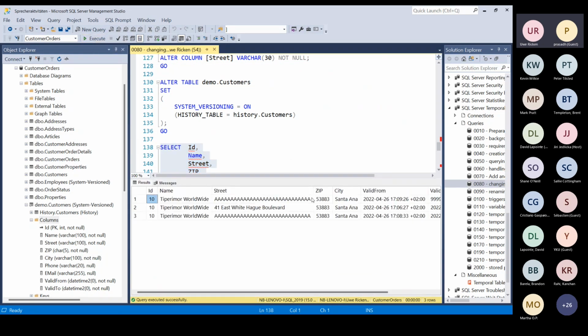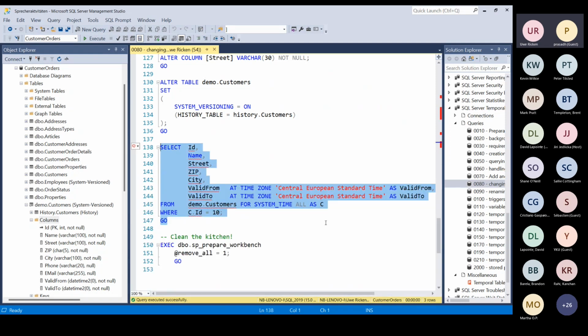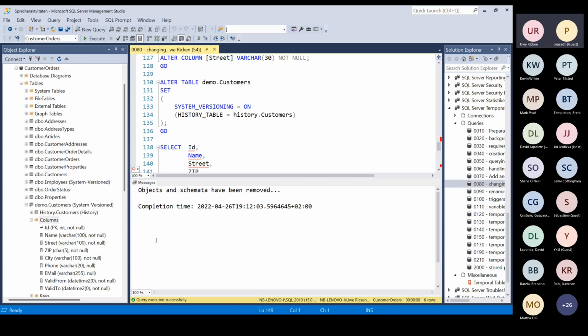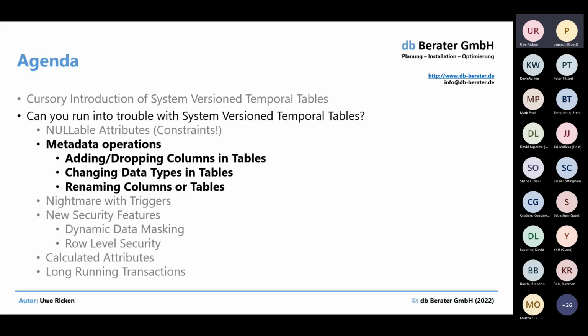So now all the old data has been truncated. You have changed temporal data. And if your database will be used for forensics, you might really run into trouble if you're working in a German bank and you're doing that, because then you're manipulating history data. So you see that changing metadata from existing data might be a little bit tricky. It will work, but only with hardcore workarounds.